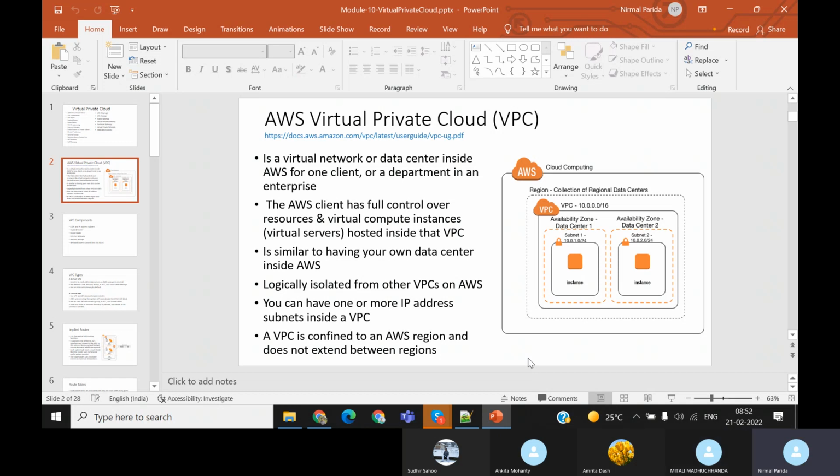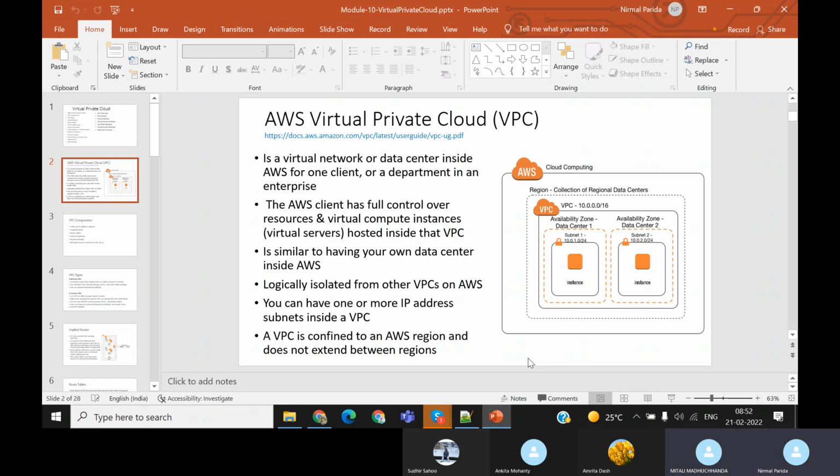But in case of AWS, this is region specific. If you create a VPC in your USA region and you are trying to launch one instance from the UK region, you cannot do that. You have to launch the instance from the UK VPC. A VPC cannot spread over more than one region. It is for AWS only.